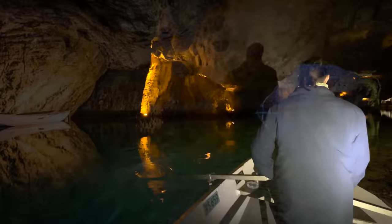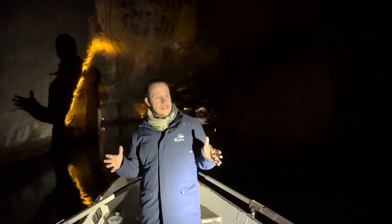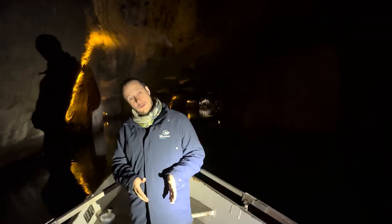The creation of the cave itself began 10 to 15,000 years ago. That's the end of the last ice age. And when the water came together with the gypsum, it started to dissolve it slowly. With thousands of years, all the middle part made out of gypsum got slowly dissolved, and the two walls on the side resisted the water and held the water inside. So that's how we can explain the formation of the cave and the formation of the lake in this particular location.